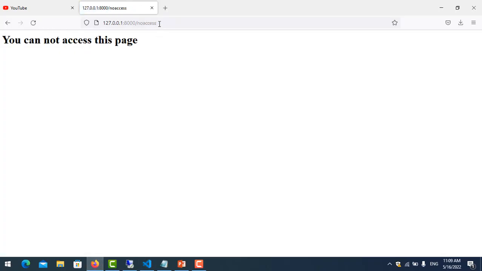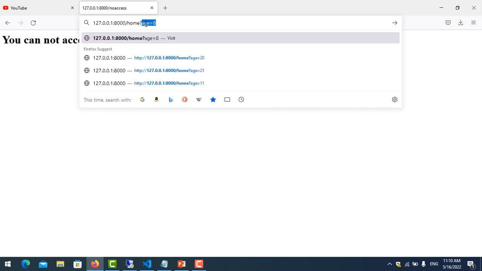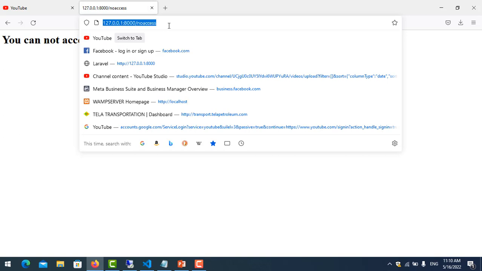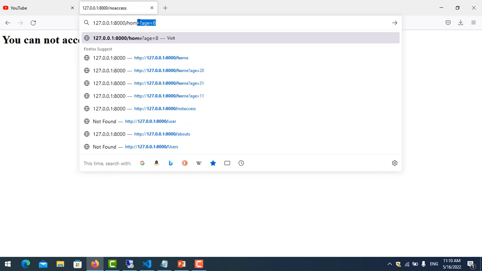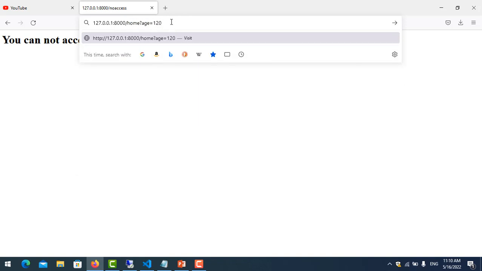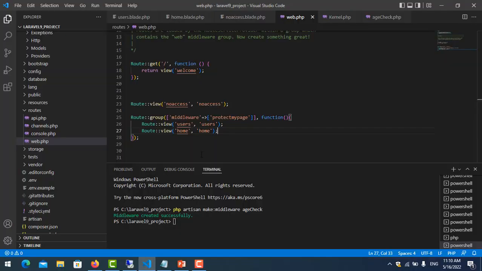You can see, again, home age 8 years old cannot access, but if home age is 20, you can access the home page. And you can apply it to many routes in here.